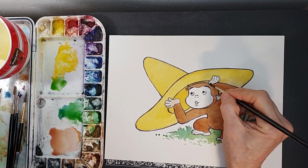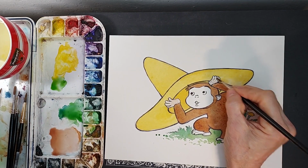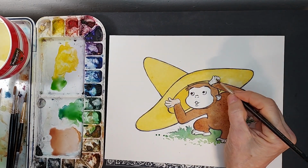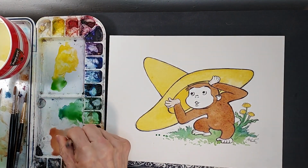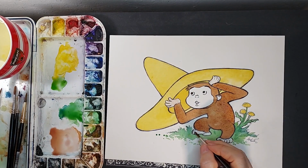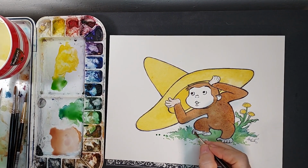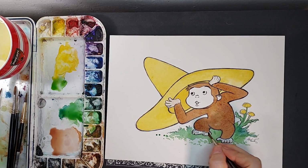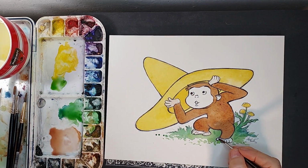And you don't always get it right. Sometimes you get it darker, sometimes you get it lighter. And this time, I think I got it just right. Maybe just a little bit more alizarin, because I haven't done his face yet. And his feet. And you can see all the green down here is dried already. And different colors will dry at different rates, depending how much pigment you have in the color when you're painting it, it'll dry faster or slower.